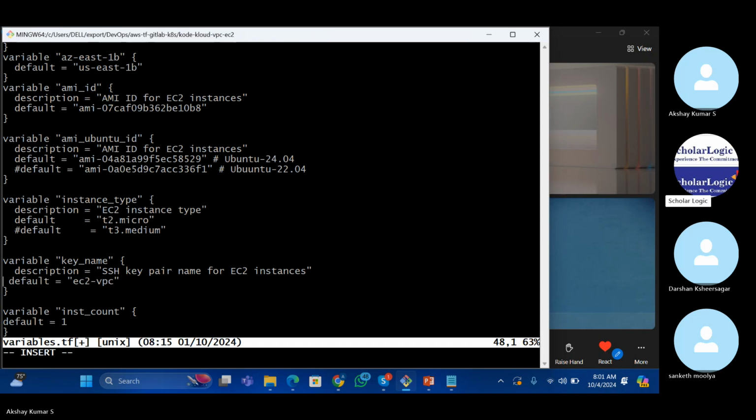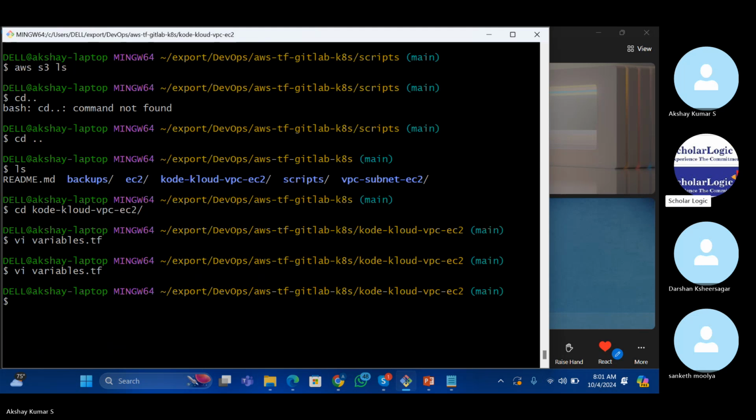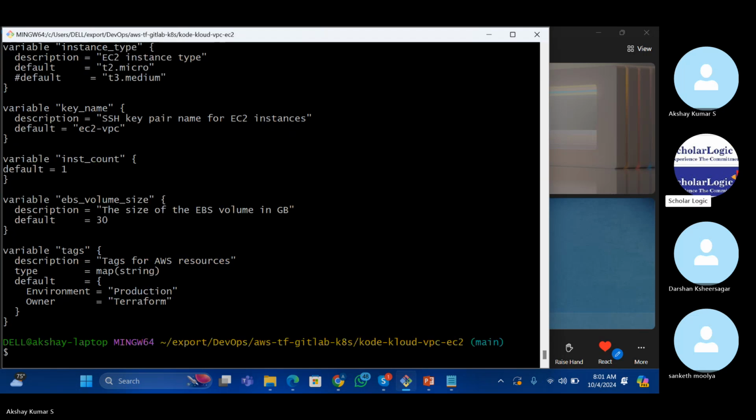No, escape, yeah. Now save it. Now just quit it. I mean, probably you have not done any modification. It's okay. Yeah. Do a cat variables.tf once. Just scroll up. Yeah, you have t2.micro. Okay, it is fine.